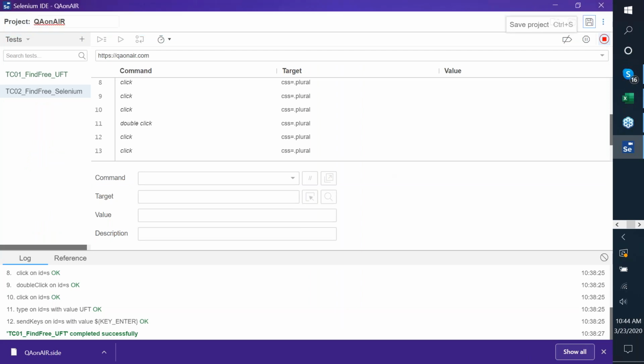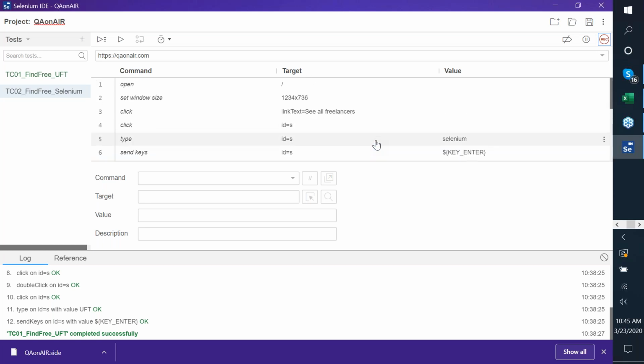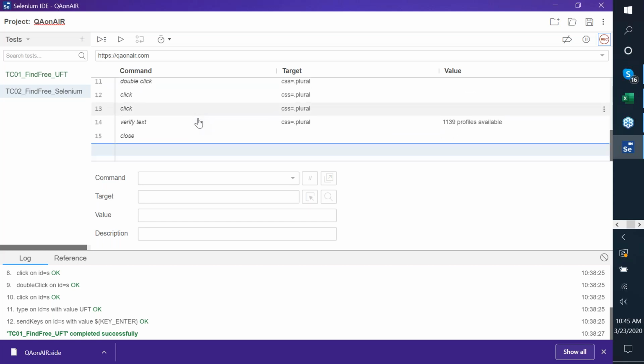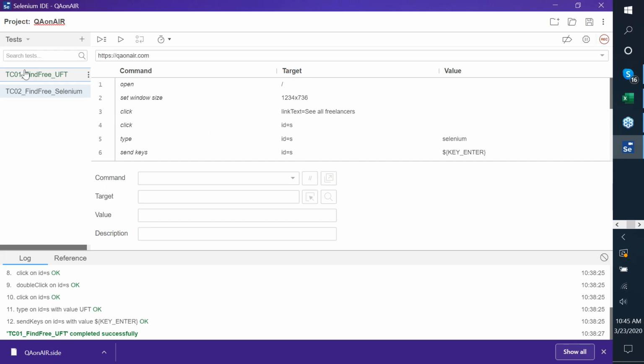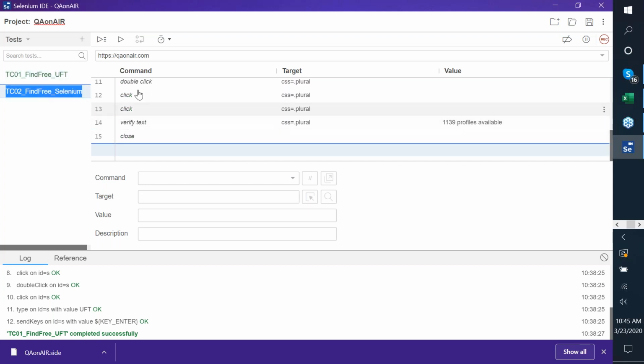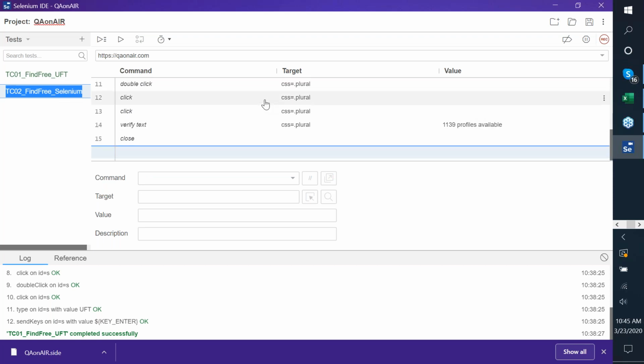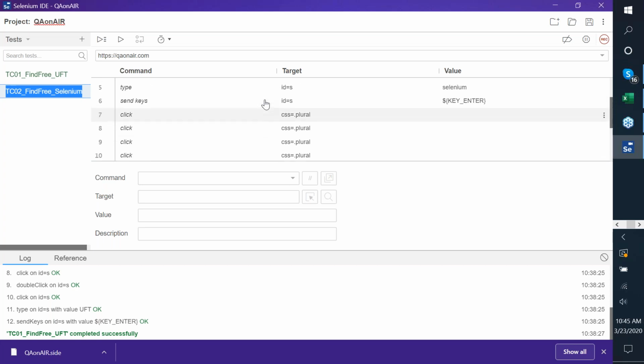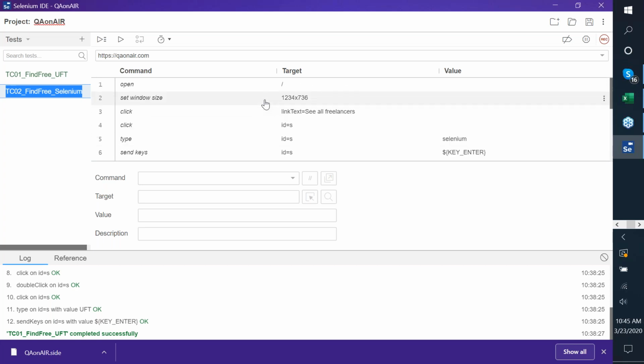I don't need a scan there. Oh, this recording is still going on, team. I'm sorry, I need to stop because a lot of times it keeps adding more steps to it, whatever you keep doing on the browser. So I have two tests. Click on the first. I can see the first test has 12 steps, up to send keys. The second one has 15 steps, in fact, up to close. I'm not sure what those extra steps really are, but we'll figure it out. Maybe I was clicking too much on each of them and it was capturing.